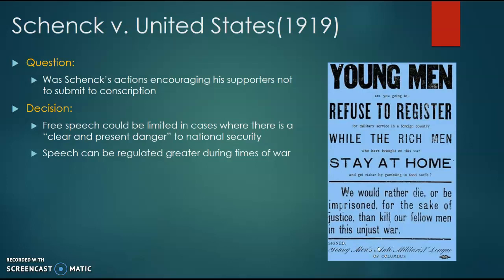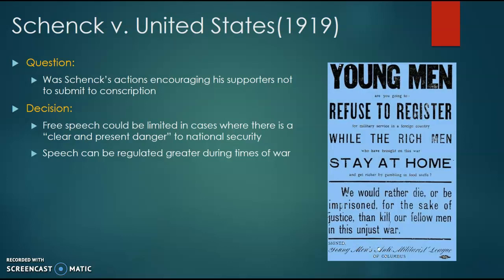I'm not going to go too long on this one because I already did it, but was Shank allowed to encourage his supporters not to do things that were fundamental parts of our country, and more so to advocate for the overthrow of our country? Was Shank's freedom of speech going to protect him there? And so in this case, you saw that the Shank decision kind of defined the limits of what the First Amendment freedom of speech really granted.